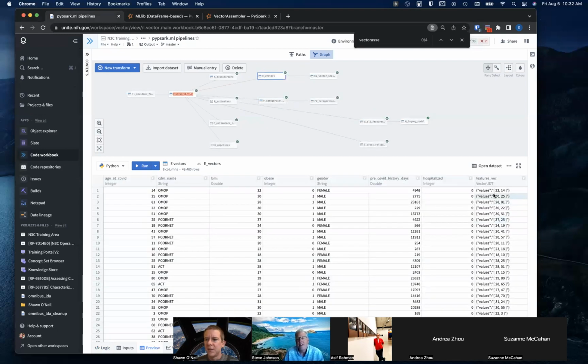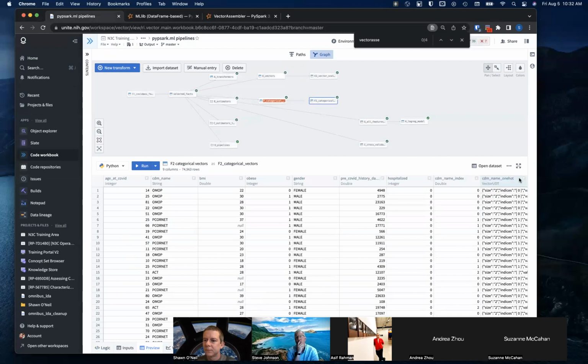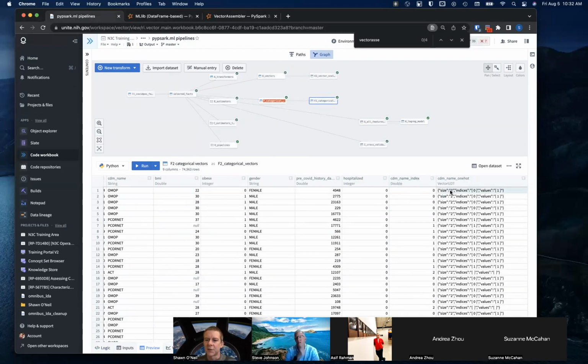There are dense vectors where they just list all the values. But if you have a vector that's 10,000 things long and most of them are 0, you probably don't want to list 10,000 zeros. So they've encoded it as a sparse vector where they say, okay, this is a vector of size 2.